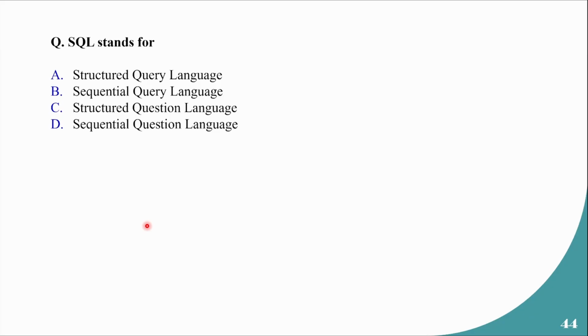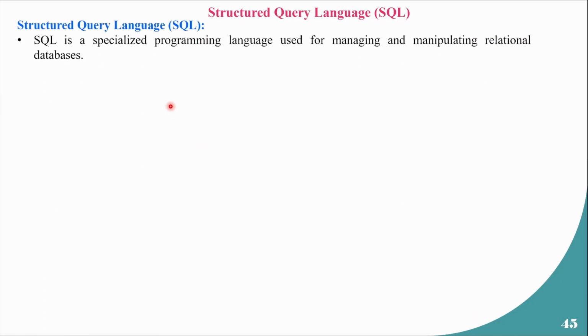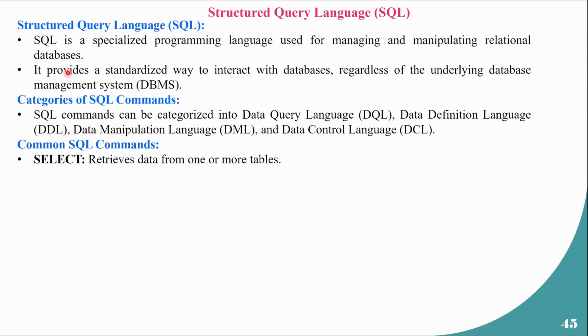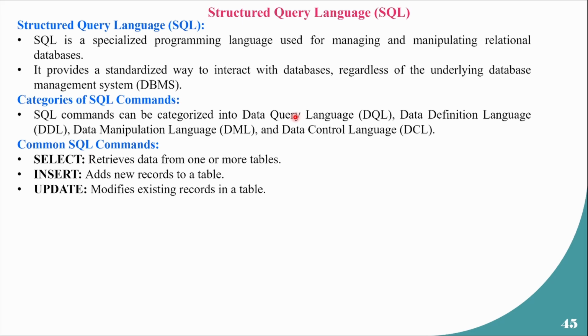We looked at SQL, structured query language, which is one sort of programming language you can say, which is very helpful in creating this database and then retrieving information from this database as well. So for construction and retrieval and everything, structured query language is very useful. It is a specialized programming language for managing and manipulating relational databases. What are relational databases? We will just look into it. So the different categories of SQL commands are there, for example, select, insert, etc. They can be classified under different categories: data query language, data control language, and such.